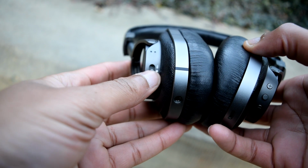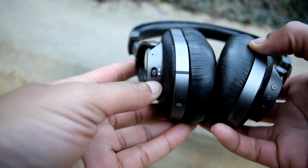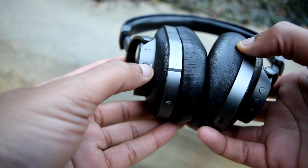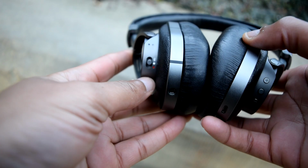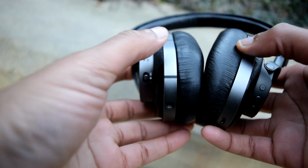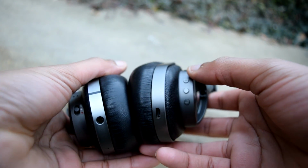Also on the left is a switch that when pushed all the way down turns off the MW60, when pushed to the middle turns it on and pairs it to the last two devices. When pushed all the way to the top and held for about 3 seconds, it puts it in pairing mode, and when briefly pushed to the top when already on, it displays the current battery status.